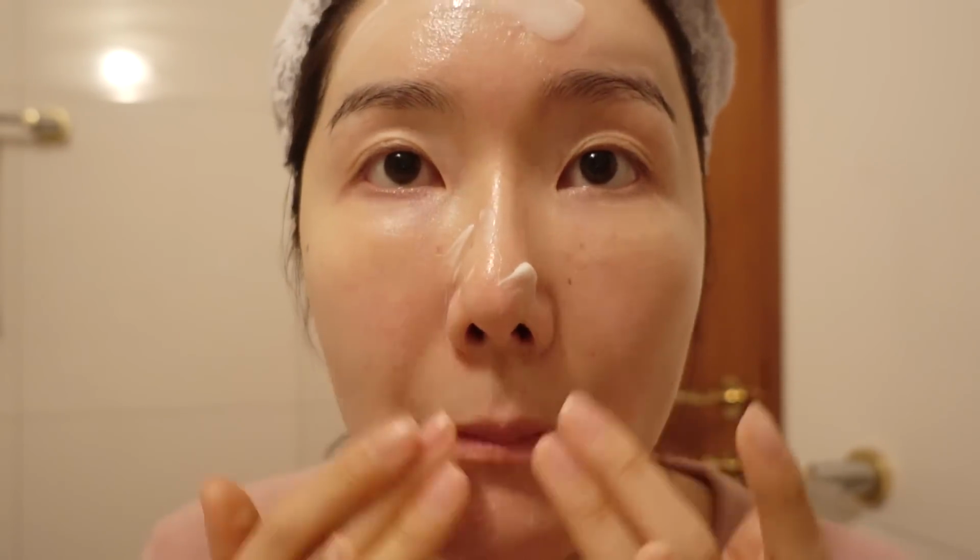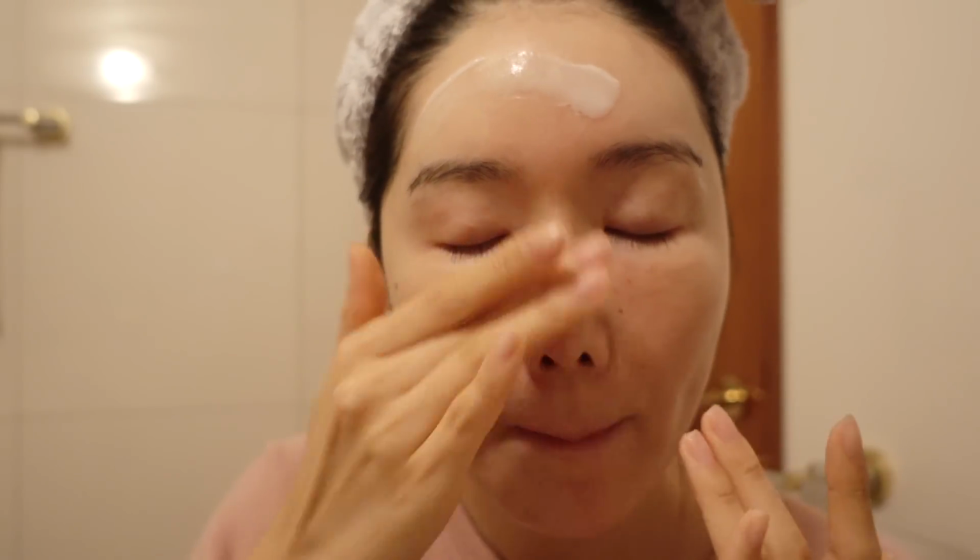So there are so many great skin benefits with snail mucin, and I'm so glad that I got to discover this cream because it has really changed my whole perception of how I look at snail products. I know that because it does contain snail mucin, it has this kind of sticky, very slimy texture, but as soon as everything is fully soaked in, it doesn't have any uncomfortable feeling. It's not sticky, it's not uncomfortable. It just feels so hydrating on the skin.